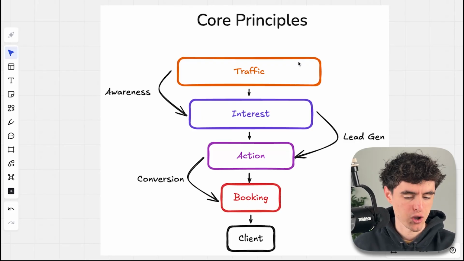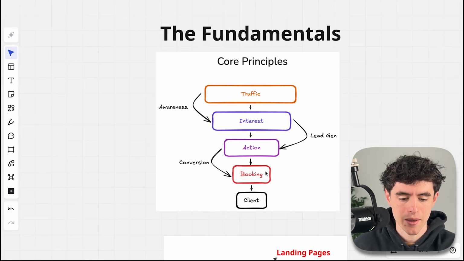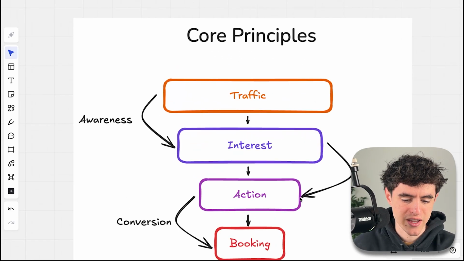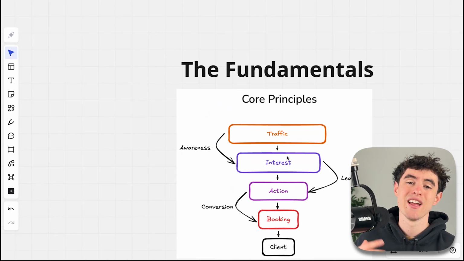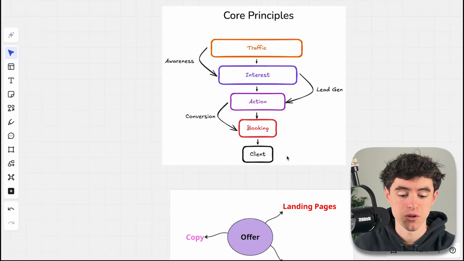So you go from the coldest amount of traffic all the way to the warmest, and then you end up actually signing them. And to get them from the interest to the action stage, this is where lead generation and even the traffic to interest stage, these are all where paid ads come into play.